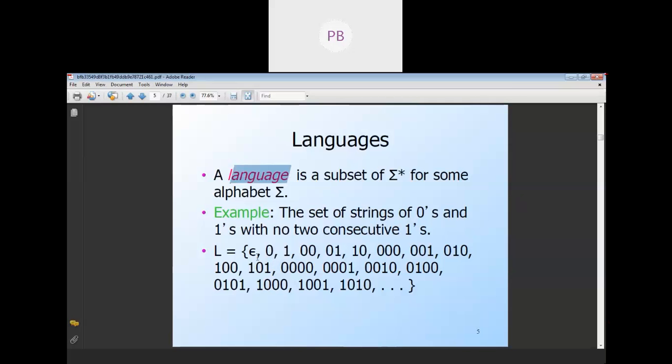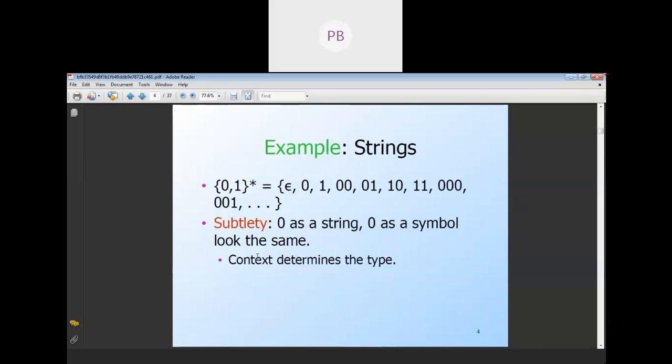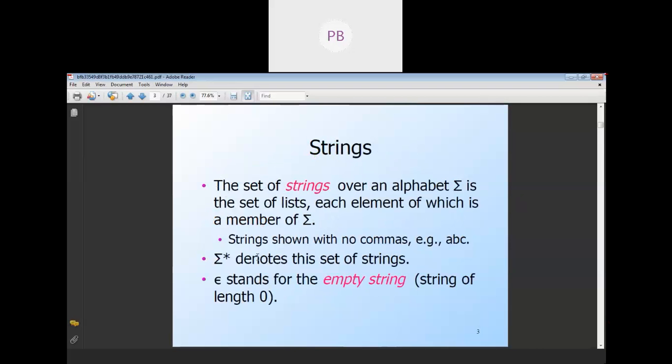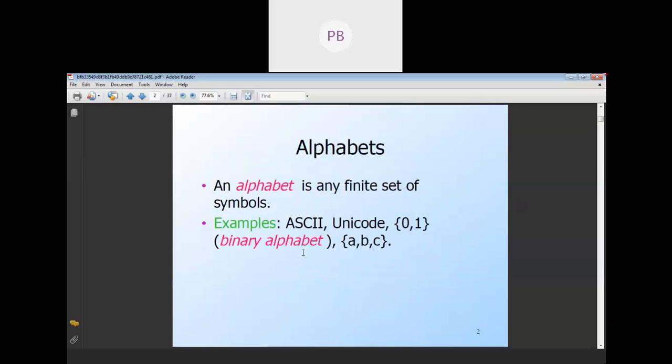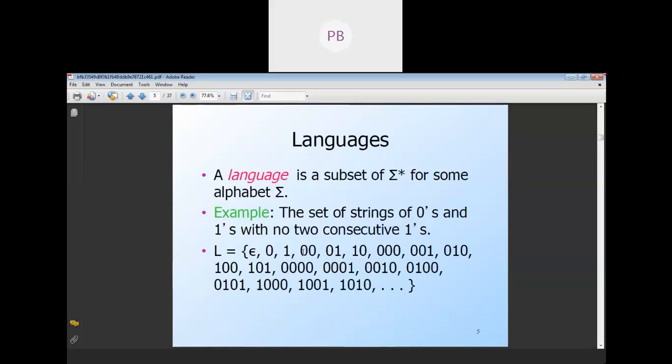To create the set of strings we need some symbols. The symbols may be zeros and ones, or A, B, or A, B, C. That means there are some input symbols, which is termed an alphabet, using which we can create strings based on a particular language.